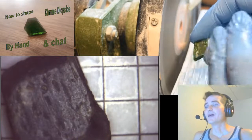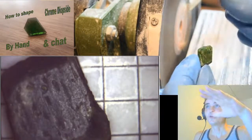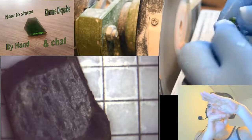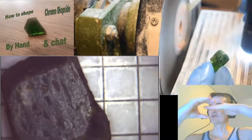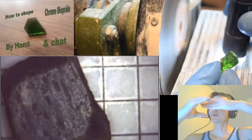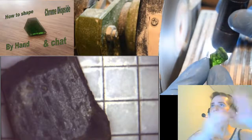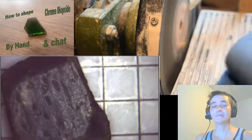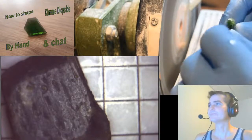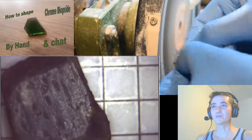Also, it had more volume on the top to go up that way, but it had such a cleave pattern, like the stone itself had this cleave going through the top edge of it. Not a lot of light would come through on that top edge, so I took a lot of that junk off of there just to get more light to pass through it. And it paid off. Unfortunately, I don't have that splitting video. Gotta get that splitting video.